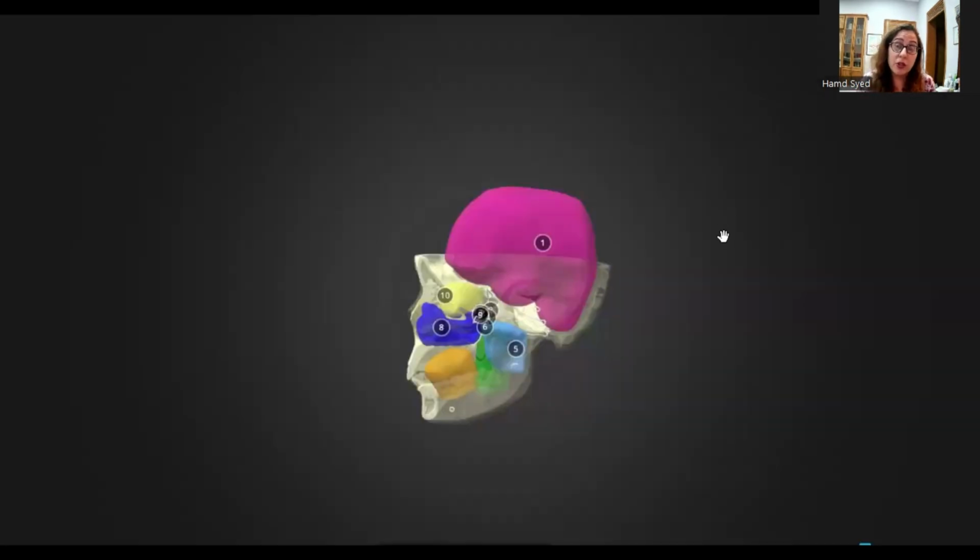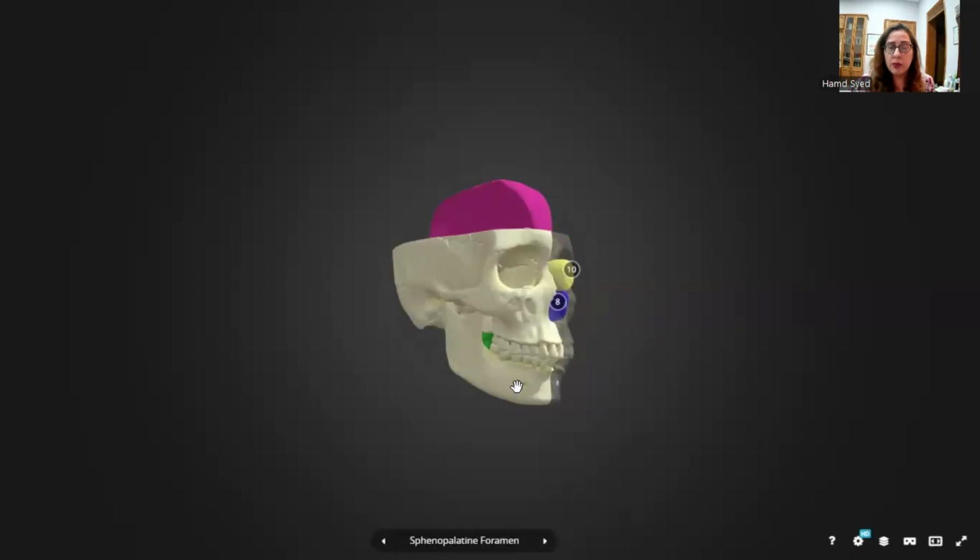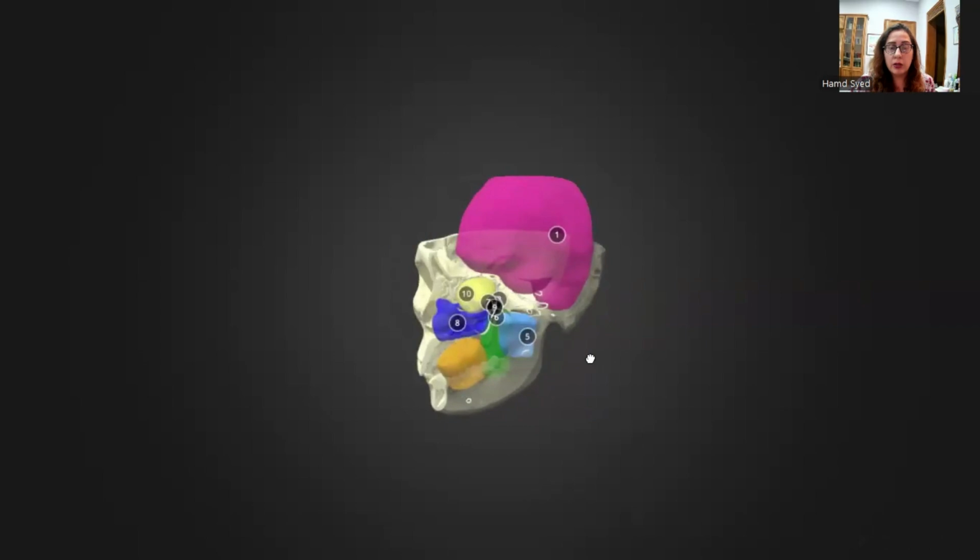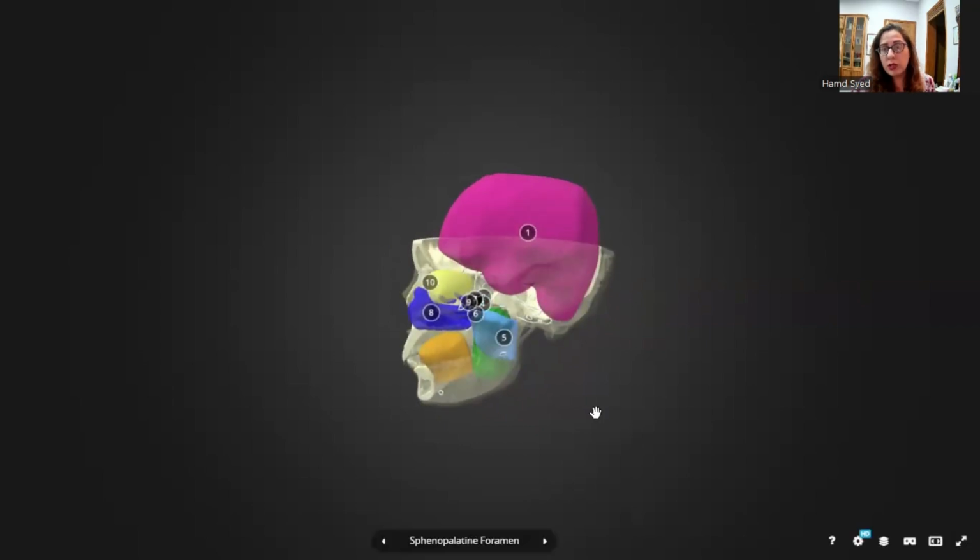Okay, so here is a digital model. It's a three-dimensional representation of the human skull. And if you see this side over here, it is representing the bony aspect of the human skull, and on the right side, there are colored regions which are representing the different spaces or the areas in the head.